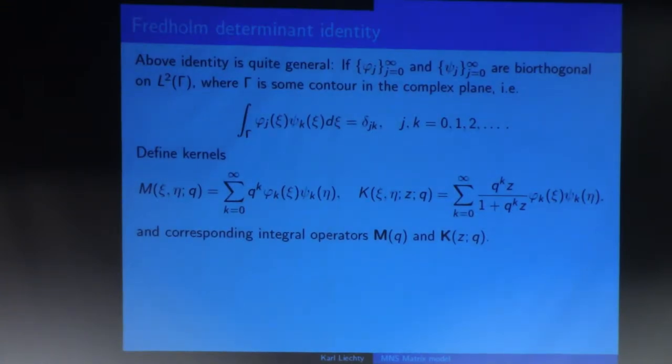Now, that was a relatively simple observation, but then Dong noticed that since similar formulas are showing up in these McDonald processes and other types of interacting particle systems, maybe this kind of identity of Fredholm determinants could be useful in other models. So let me generalize that identity of Fredholm determinants. So I'm gonna maybe switch gears, not talk about the Free-Fermion model, and talk a little abstractly about these Fredholm determinants and operators.